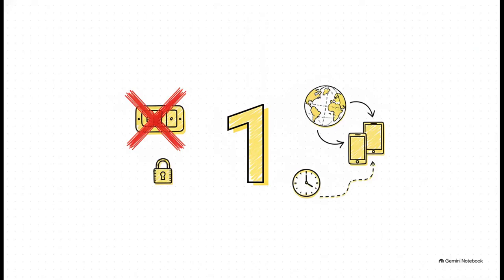But wait, hold on a second. Before we just rush in and start clicking around in the settings, we really need to pause and focus on one absolutely crucial detail. Changing your reported location isn't something you can just flip back and forth on a whim, like a light switch. The platforms actually take this stuff really seriously, so we do need to proceed with a little bit of caution here.